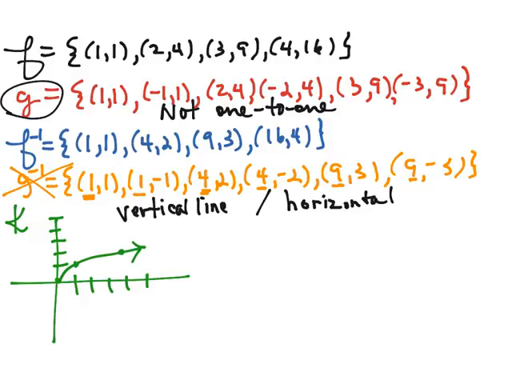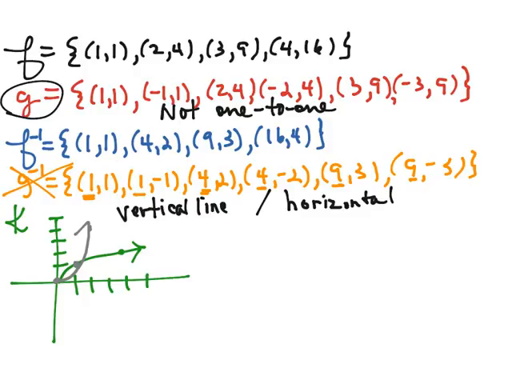So if we look at k below, we can tell that k is a function because it does pass the vertical line test. If I want to graph k's inverse on the same coordinate system that we have k graphed, we can just switch the ordered pairs. (0, 0) will stay (0, 0). (1, 1) will stay (1, 1). But (4, 2) will become (2, 4). And so when I get my graph, it looks something like this.